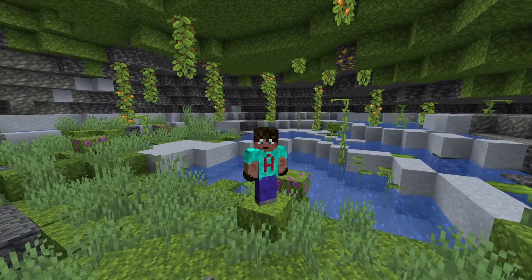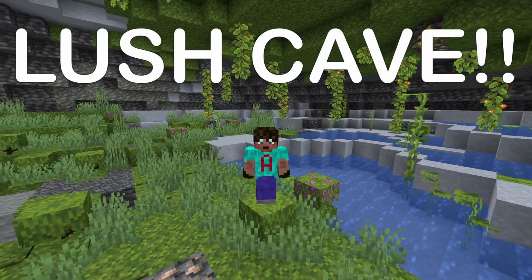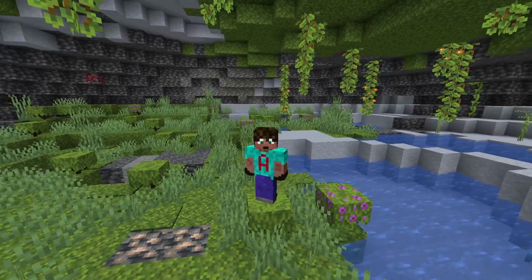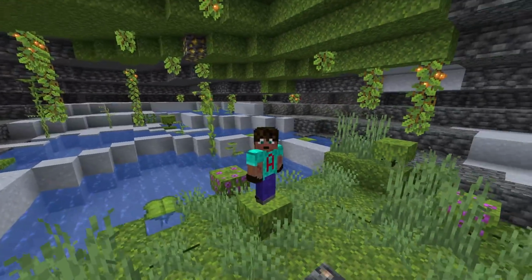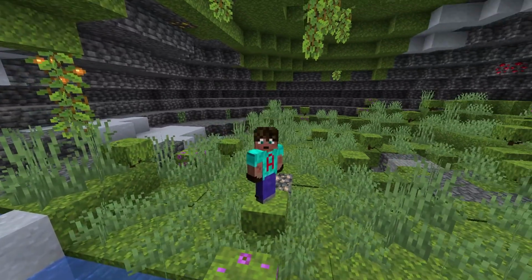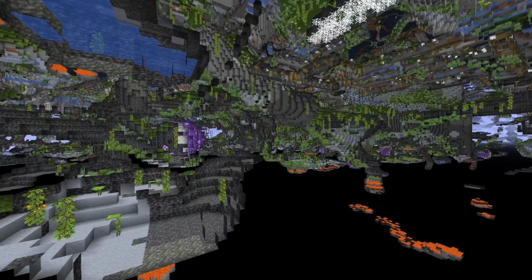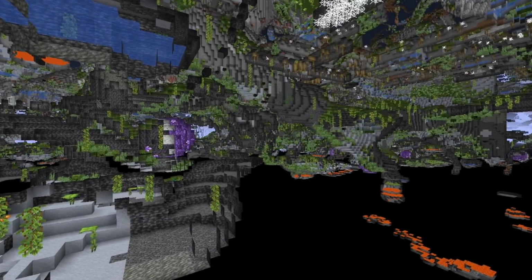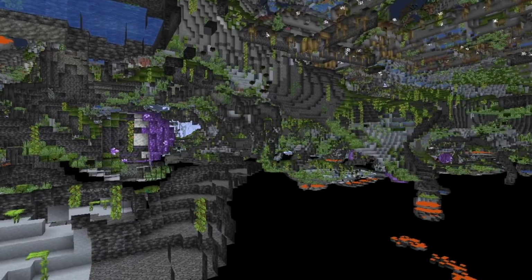Today, 21w10a Snapshot was released for Java, and it is the Dripstone cave. Look at it, isn't it fantastic? Moss, azalea, glowberries, big drip leaves all around, and it looks fantastic. And we're going to take a bit of a dive into this cave. Lush caves are not normally this common. You can only generate the cave in Minecraft Snapshot 21w10a if you have a single biome world.